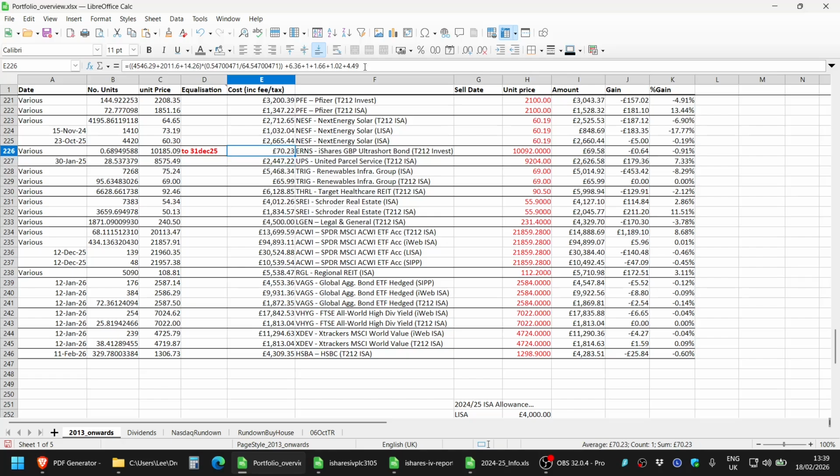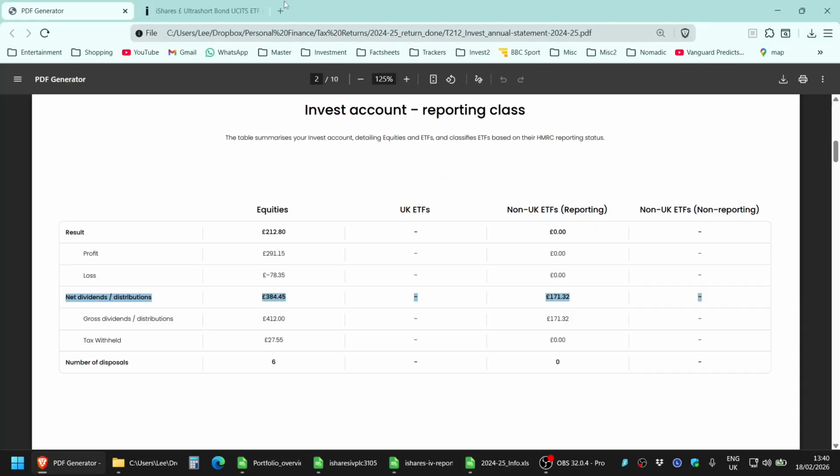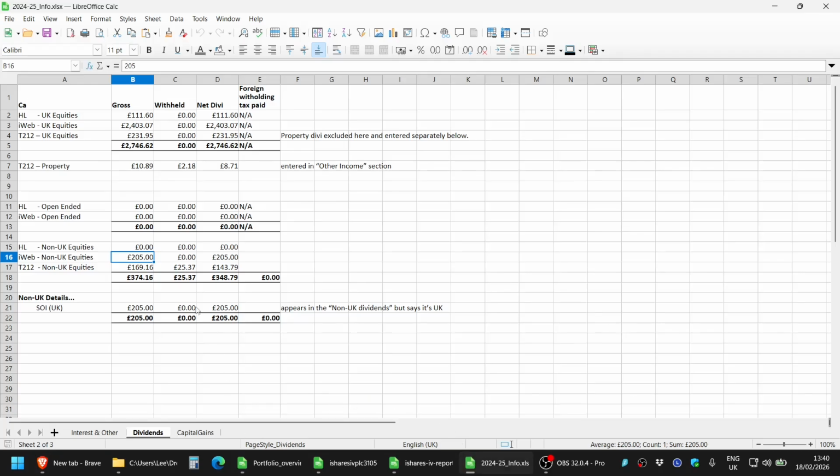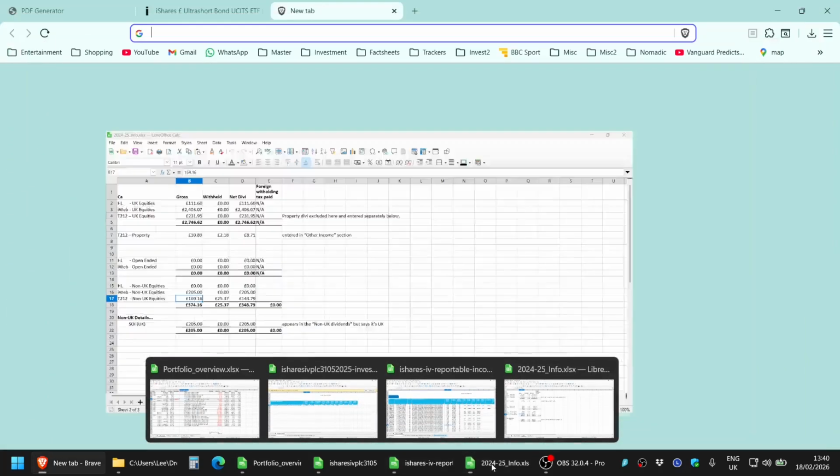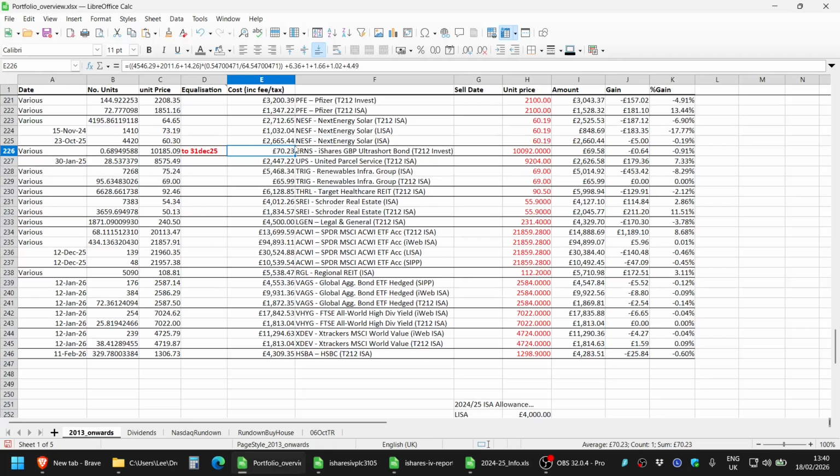So the reason I'm questioning whether it is actually easier to own distributing ETFs is that if we did it with an accumulation fund, this process here would be exactly the same every year. There will always be an amount of income, be it dividends or income from a bond ETF. There would always be a certain amount you have to put in there, and there will always be an addition to the cost basis here. It would be consistent every single year. Whereas by owning the distributing one, some years this spreadsheet won't have a number added to it, and neither will this one.